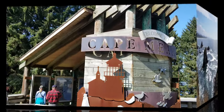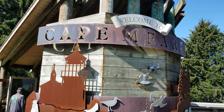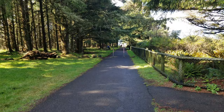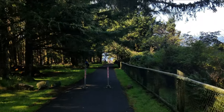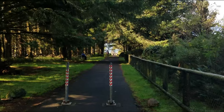The next and final lighthouse we're going to visit on this tour is Cape Mears, near Tillamook, Oregon. This is the most unique approach to any of the lighthouses we've seen so far, because you come in from above, looking right down at the lens at the end of this tunnel of trees.